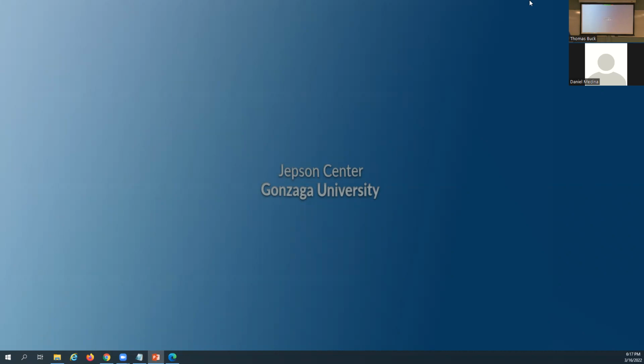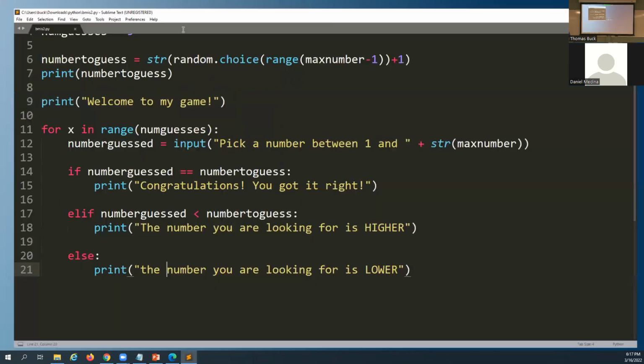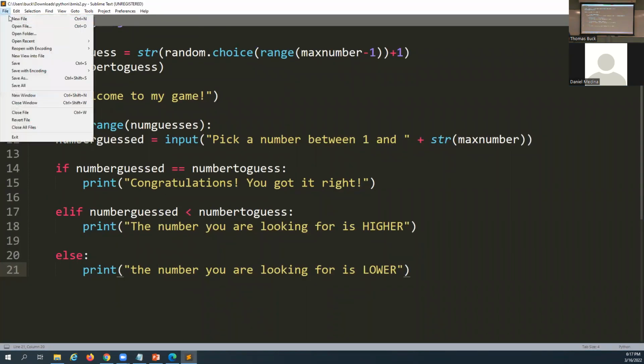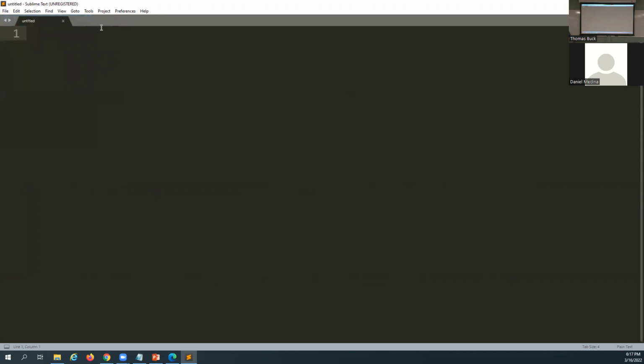If you are on your personal PC, check to see if Sublime Text is on there, right? It should be on there from the Python thing, unless you weren't using your laptop or you got disgusted and removed it. So Sublime Text, I'll go ahead and open so you can see. I still have my Python program here. We'll create a new file, so it's fine. But yeah, there's your Sublime Text, right? All right, so everyone go ahead and open your Sublime. We'll get started. Give everyone a minute and I'll check in.